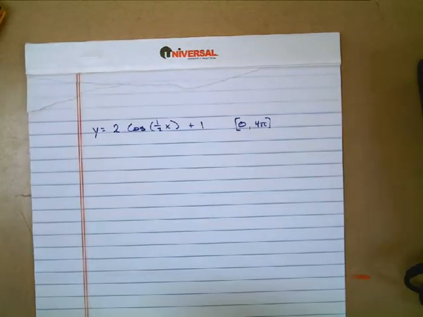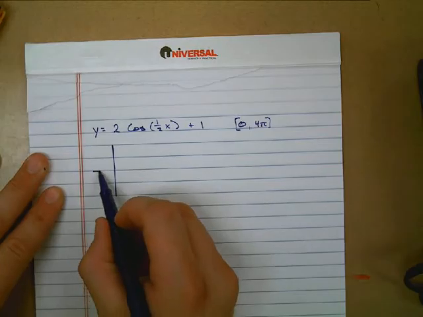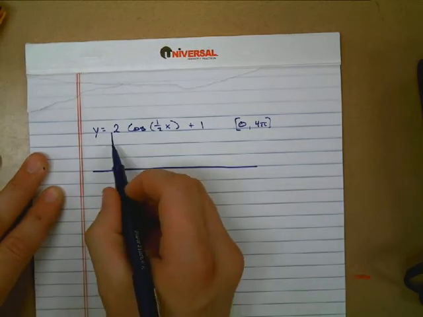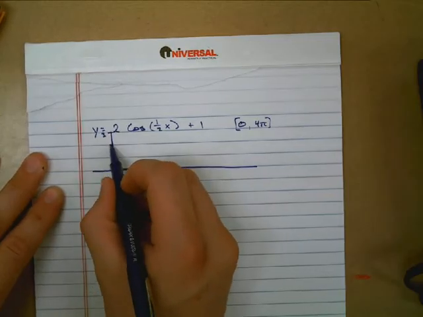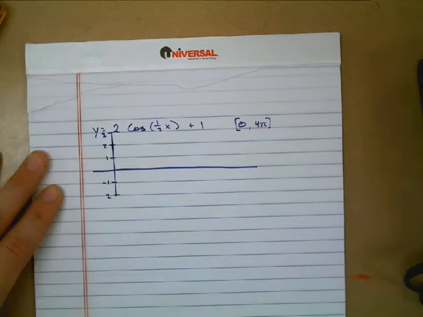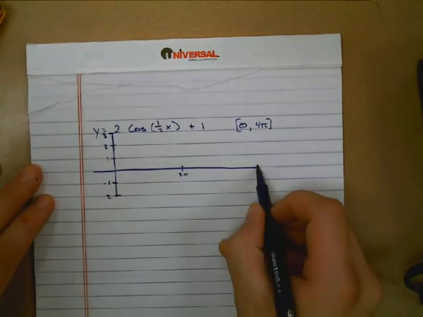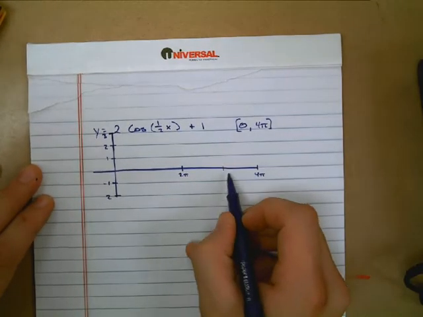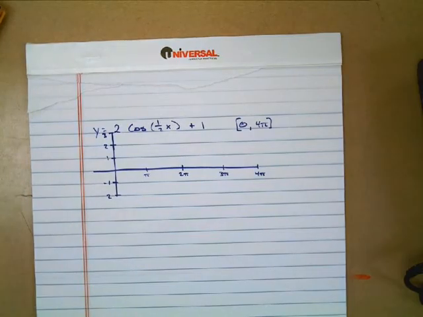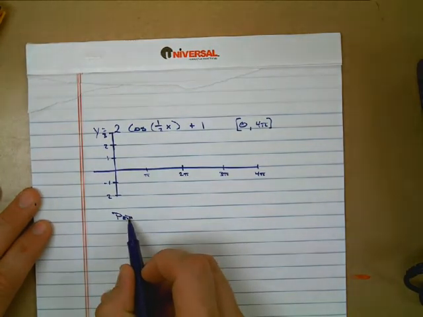Okay. So here we have it. First and foremost, if I'm going to go from 0 to 4 pi, I need a little bit of reference as far as where we are at. So the first thing we want to determine is what is the period. Well, the period is always 2 pi over b. In this case, my b value is 1/2, so that's 2 pi divided by 1/2. Dividing by a fraction is the same as multiplying by the reciprocal. So divided by 1/2 is the same as multiplying by 2, so this is 4 pi. So I have my period as 4 pi.